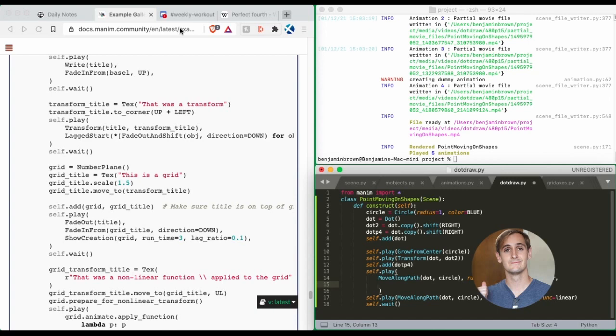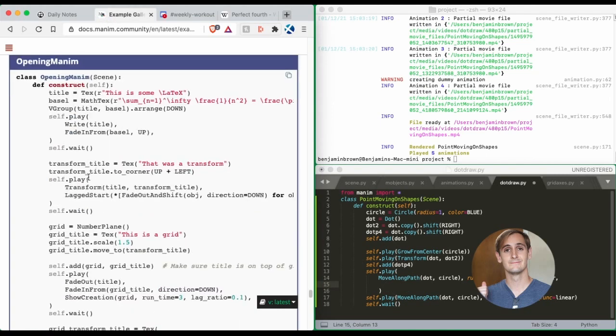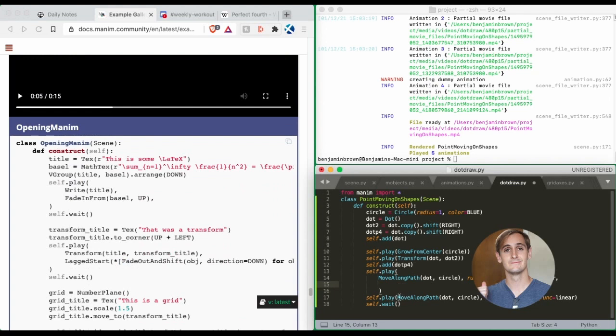I wish I understood the move along path a little bit better. Well, I just gotta keep on going. Let's just get them moving together. Move along path. Let's see if this works, because I want it to be dot perfect 4.